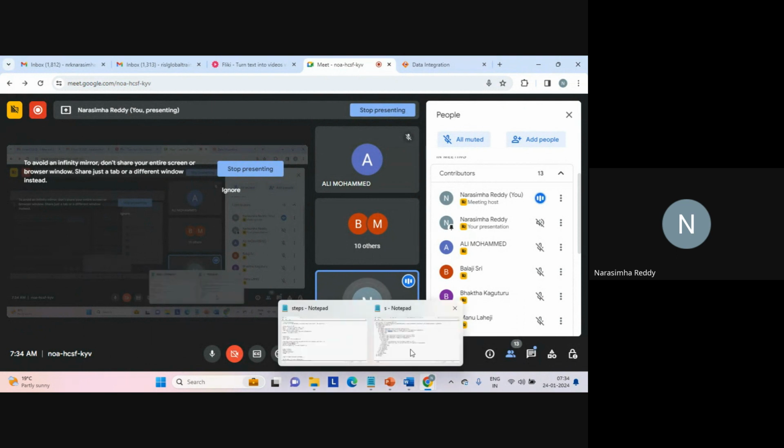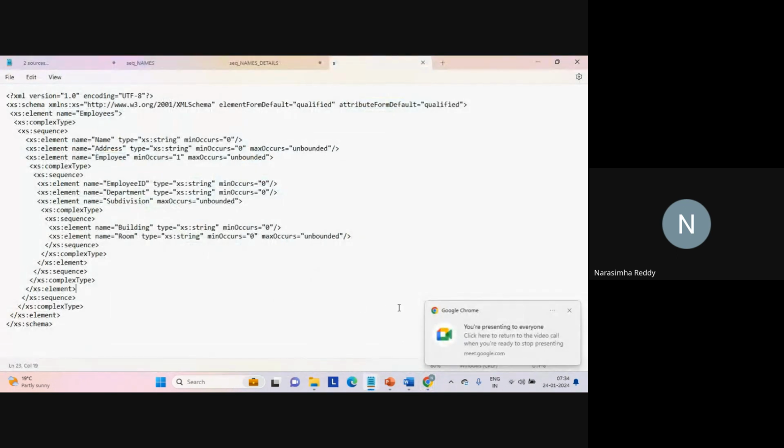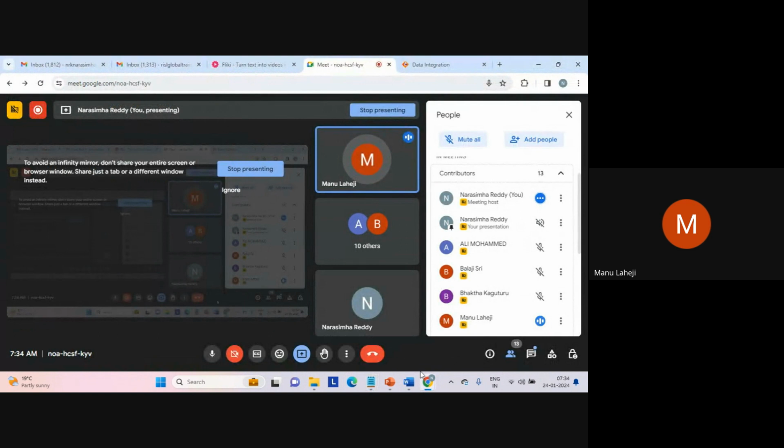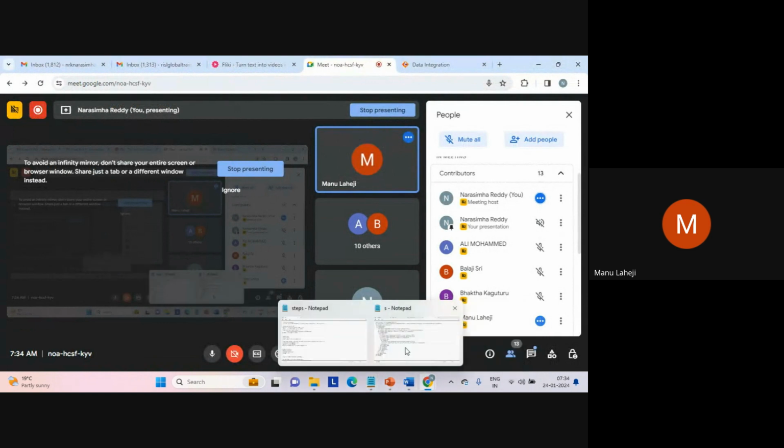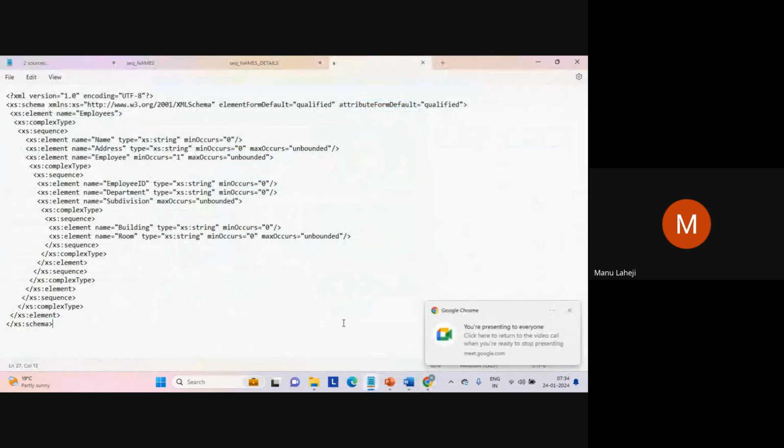I think there was one more question. Narsima, suppose in future somebody changes the structure. In that scenario, you need to update your mapping and everything. Yes, that's a good question. Remember, guys, usually this change should not take place. If it does happen, definitely there is going to be an impact. That's always there.